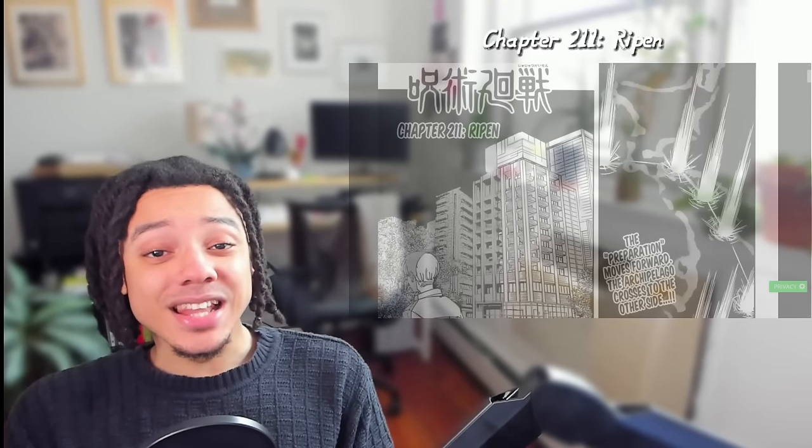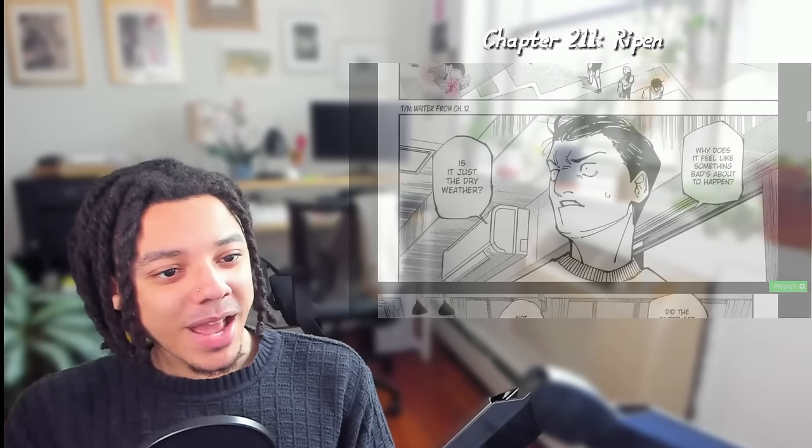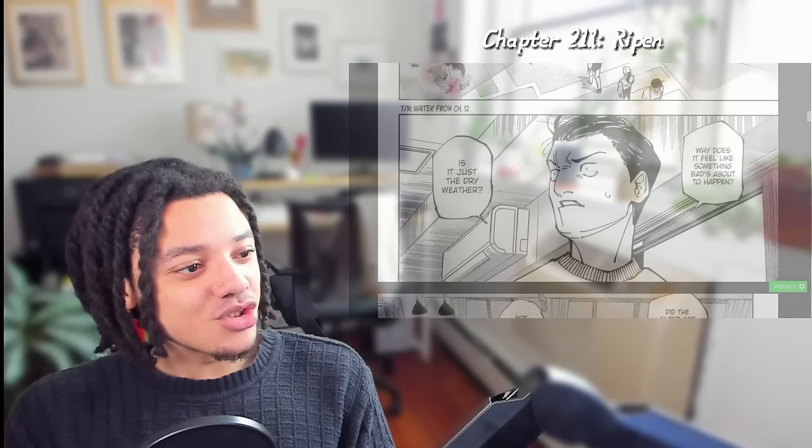Chapter 211, Ripen. The preparation moves forward. The archipelago crosses to the other side. Oh, snap, bro. Why does it feel like something bad's about to happen? Is it just the dry weather?